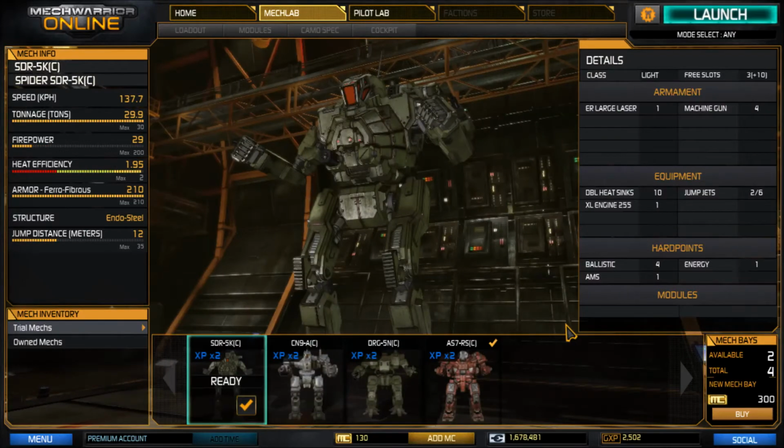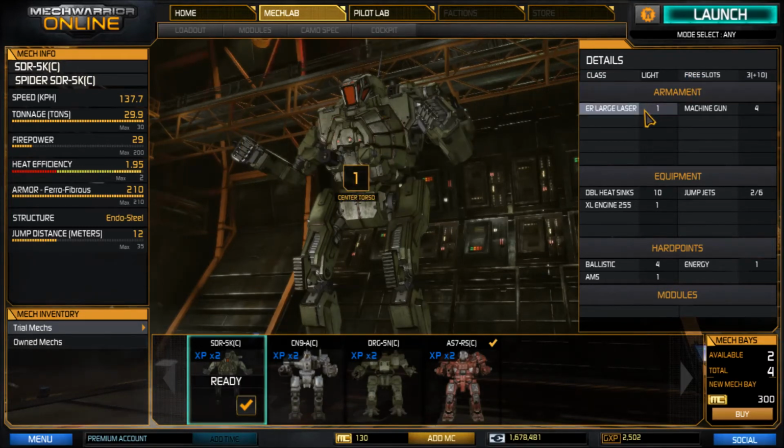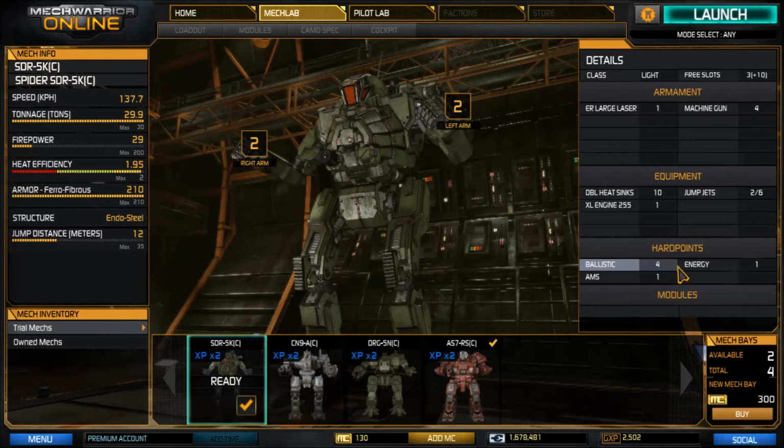There's also a new trial champion mech. This is a spider, so love him or hate him, there's a new one on trial for this time around, and just like every other spider, it's a light. It has a 255 XL engine, top speed of 137.7 kph, and it comes with ferrofibrous armor, 210 of that, and endo steel internal structure.